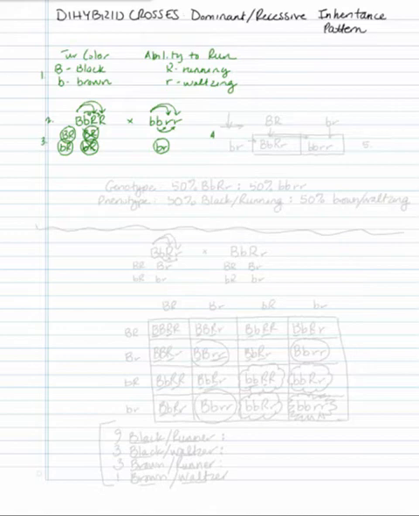And just like monohybrids, you're going to take one parent and place them across the top. So I've got a big B and a big R, and I have a little b and a little r. One gamete, the other gamete. I'm going to take the gamete from the other parent and put that down the side, and I'll do a little b, little r. From that, we construct the Punnett square.